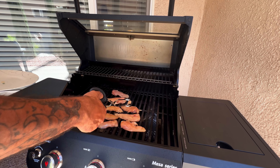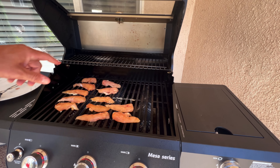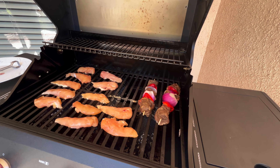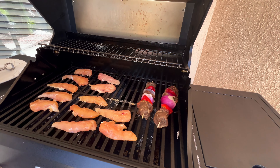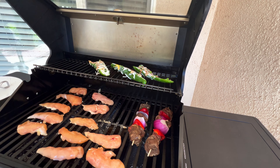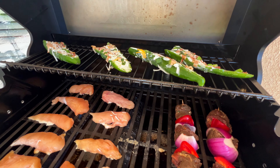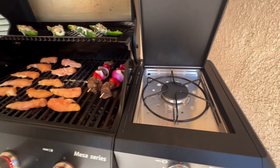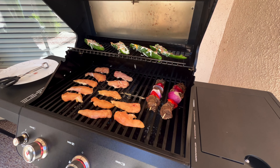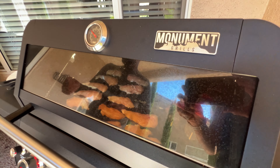I'm pulling some items early to move real estate around, but we've got about twelve chicken tenders on, plus the kebabs. My local butcher had these ready to roll — it's Sunday, it's nice outside, and I like to eat food. Look at that — quite a bit of food at one time, and we still have a side burner available for sides if needed. We have the ClearView lid to check on progress as it goes.